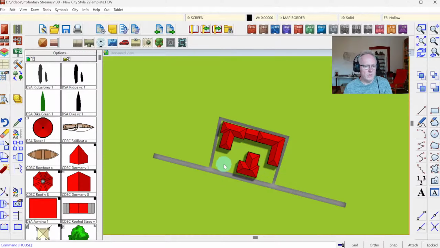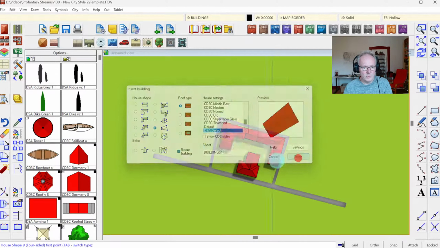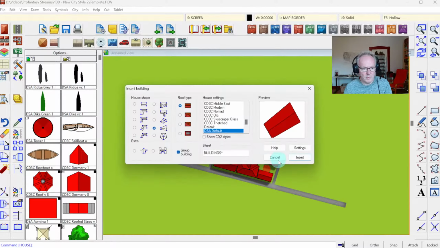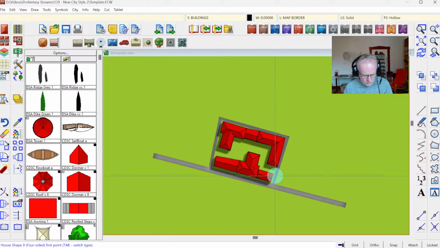And then I'm going to do the same here, like this. And F5, F9, F5, F5, F5, F5, F9, F9.